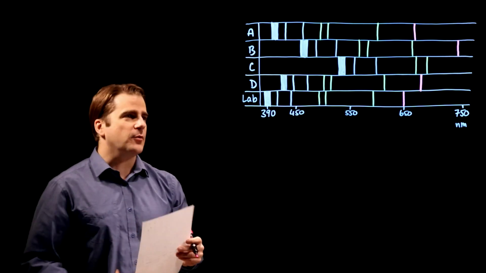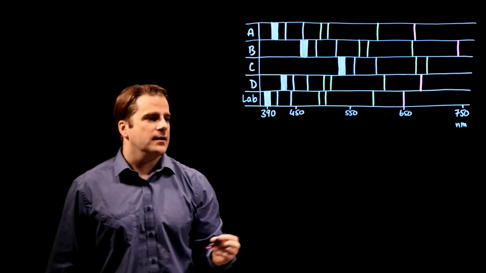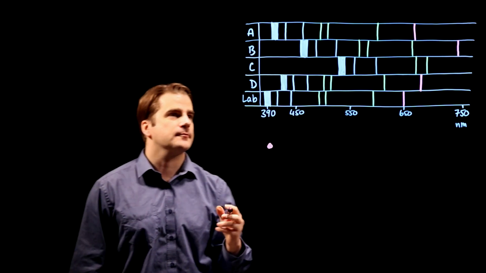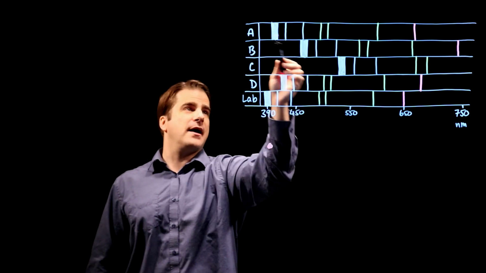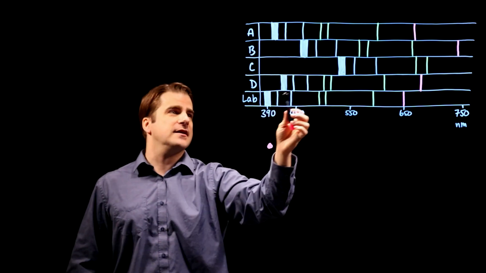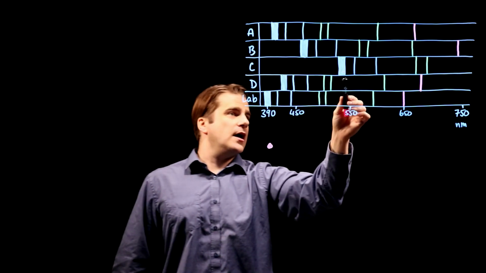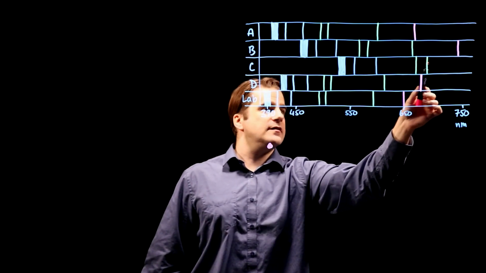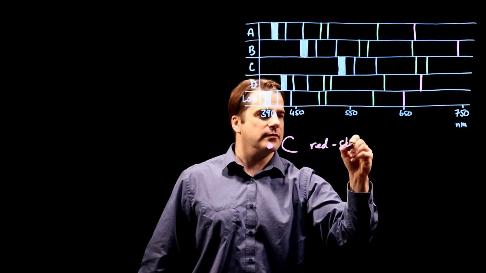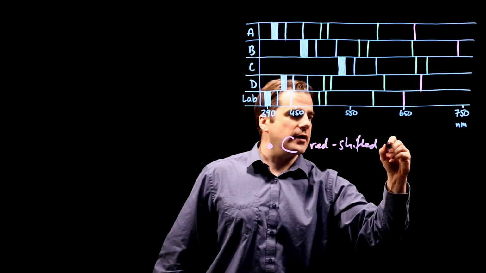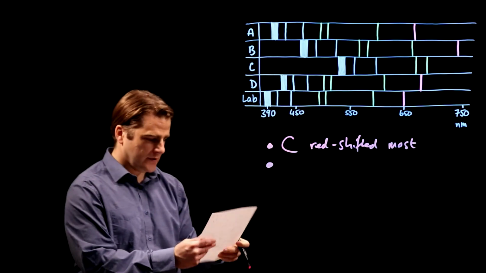Which galaxy is the furthest away from us? 3 marks. Okay. First mark. Galaxy C has clearly been redshifted the most, okay? Look at the thick band. They've given us a nice thick band so we can pick it out easily. This one has been moved over, redshifted the most. And you see these two correspond to these two, to these two. Okay, so C has been redshifted the most. Okay, 1 mark.